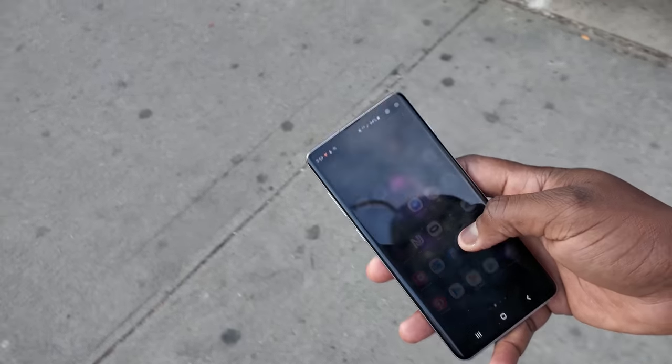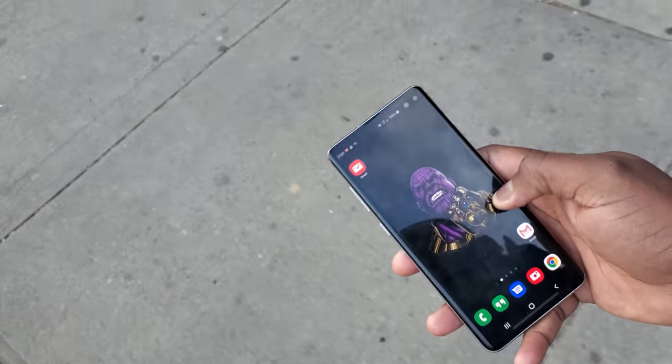It's been a full year since I've been using the Galaxy S10 Plus. Now we know that the S20 line is coming up — there's a lot of hype about it. But let's take it back a little bit and look at the S10 Plus, because this thing has been a game changer.